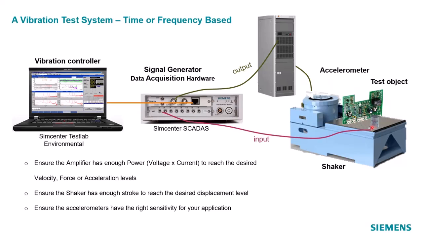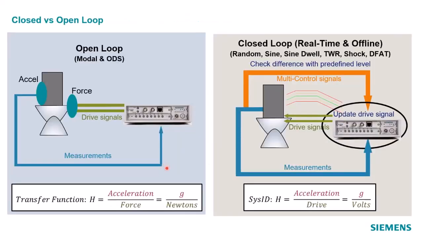So all of this is taken into account in our self-check. And basically it's a system transfer function measurement. Whether we want to consider this as a closed loop, and just to distinguish between the two what we mean by open loop versus closed loop. Of course, for our environmental testing that we are thinking about today, we are thinking about closed loop, where we have some responses after sending out some excitation through our amplifier to the shaker and exciting our structure. We have some structural responses, and we have those reference spectrums here that we want to adhere to.